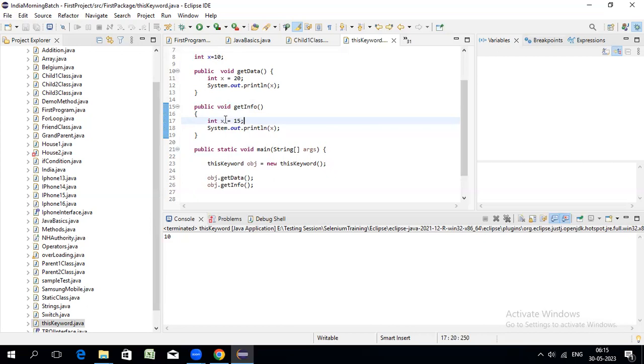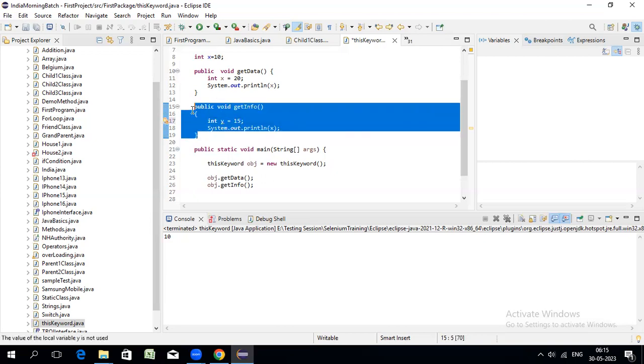If you are using y here, then if you use x, which value will it take? 10, because it is a global variable and there is no local variable. So whenever there are both, the priority is given to local. Always remember the priority is given to local only.